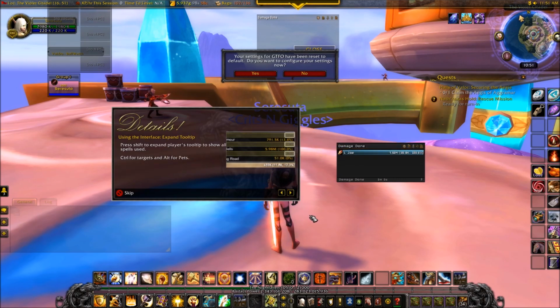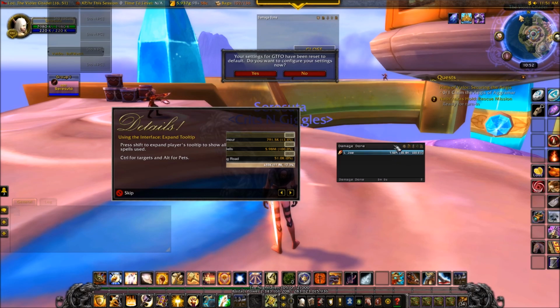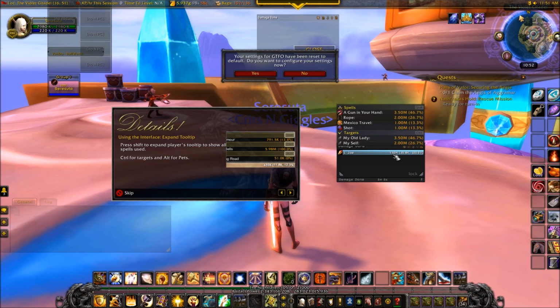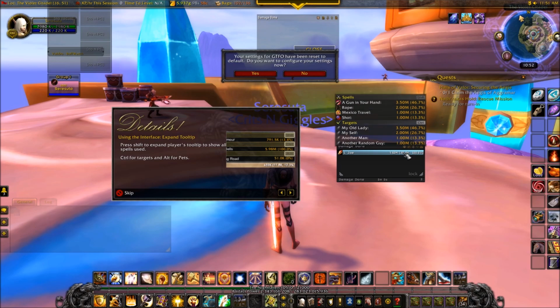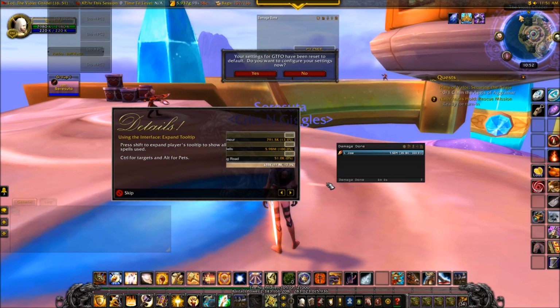Okay, let's see here. Using the interface, expand tooltip. Press shift to expand the tooltip. Well. Oh, that just shows all the spells used. Okay. Control for targets and Alt for pets. Well, okay, you don't have any pets. Shift. Click. No. Okay, whatever. But again, that's stuff I don't ever use.